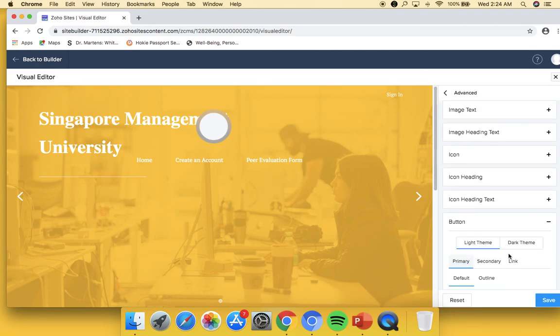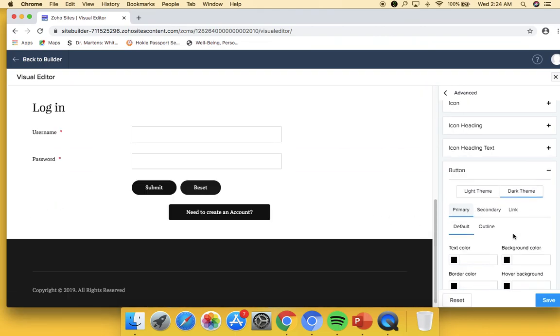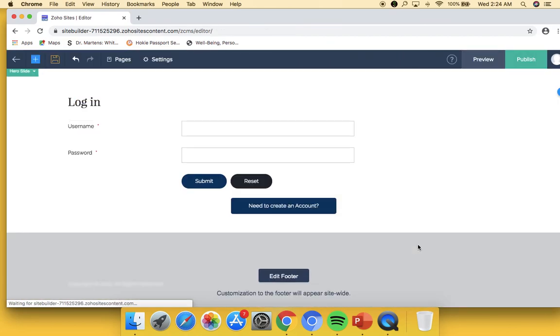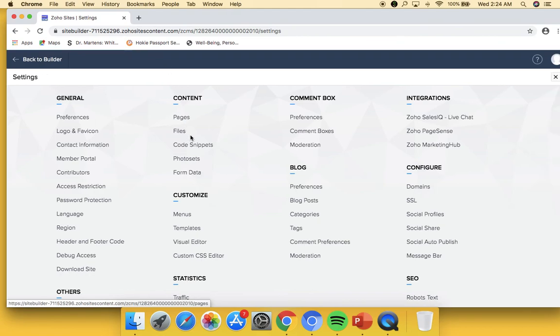I can go ahead and change the button from a light theme to a dark theme. Change it a little bit, and yeah, I think that's it for my demonstration.